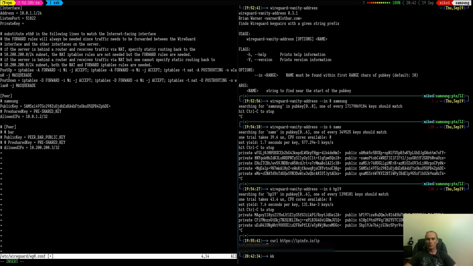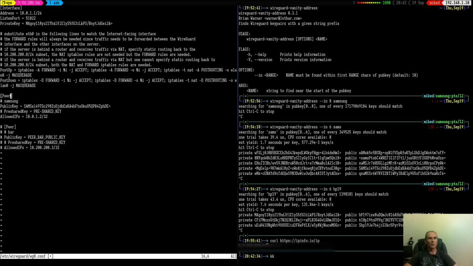So, this is a WireGuard vanity key for my HP19. This is my server. Let's copy some of these, for example, the first one looks good. It contains HP19 in the beginning. I need this private key, so I'm going to copy this and paste it here like that. Okay, good, it's looking good.